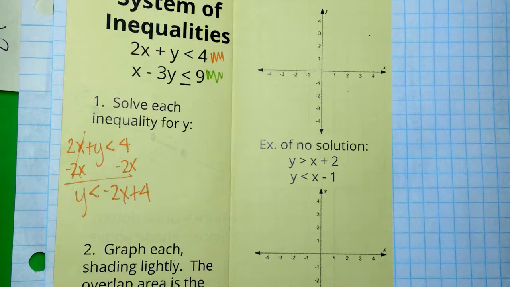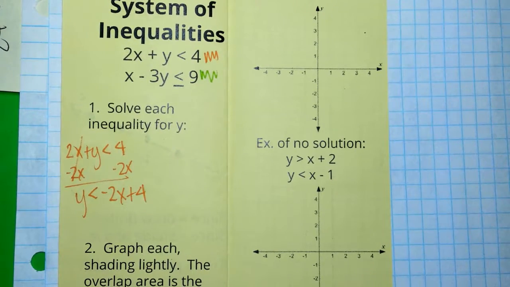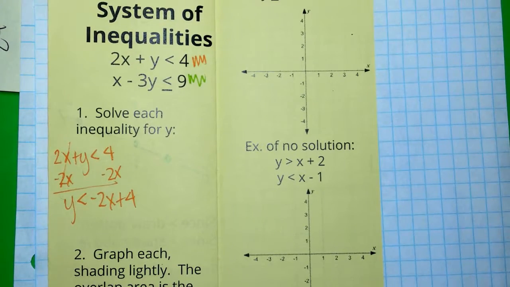Hold on, how do you still have the 4? Okay, why do we not combine these together, guys? They're not like terms. So you bring down the 4 because it's part of your problem.